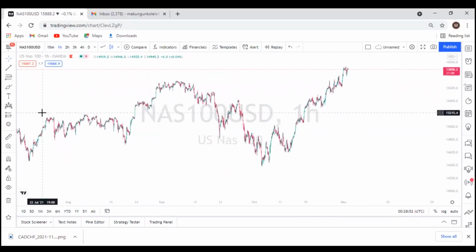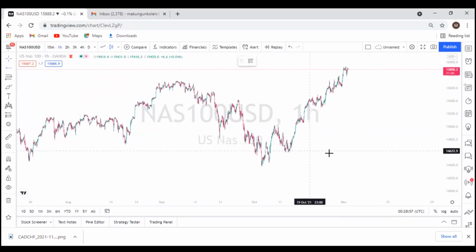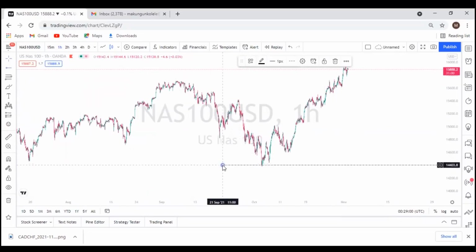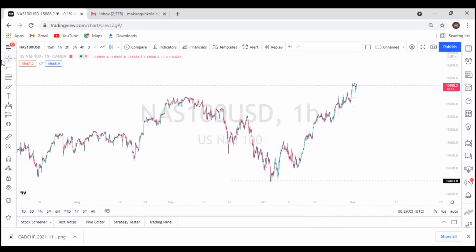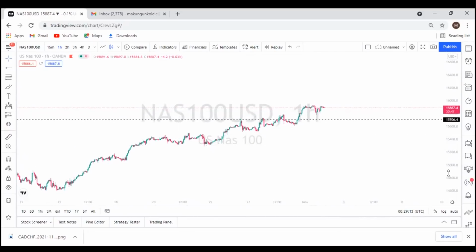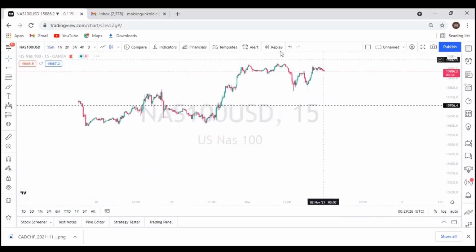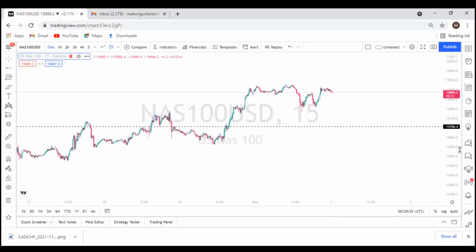So with Nasdaq, we can start off with our lowest low using the horizontal ray. So we have that right now, and the previous high was that one. So you can see the current market had a breakout out of that from the highest high. It broke out, and right now it's having a correction, right? So we're gonna go to 15 minutes and see what's happening.